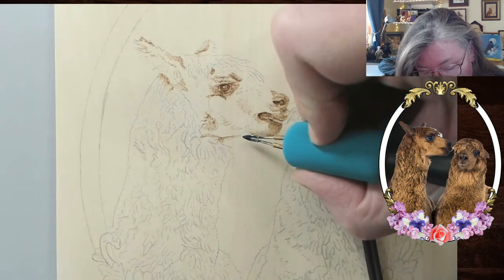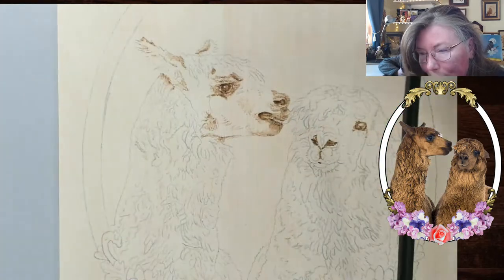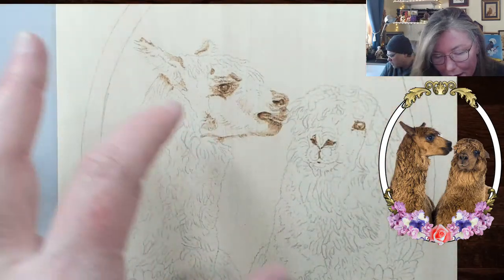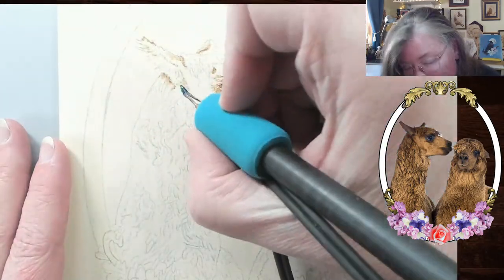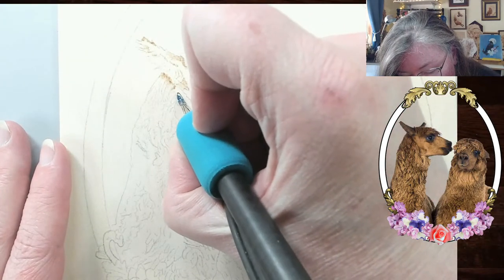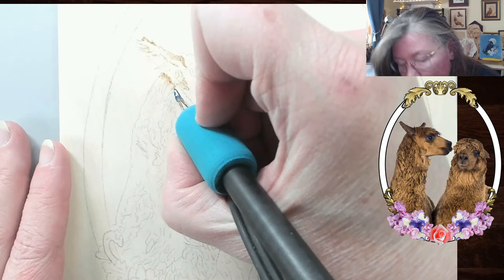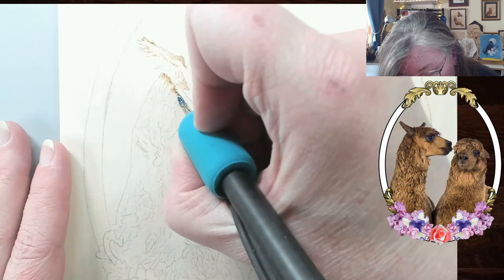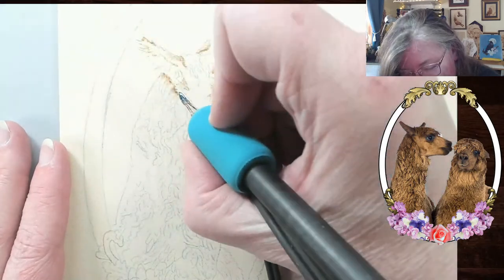Slowly we're getting a face. Slowly. And then I'm going to have to actually switch over to the 18S because it requires more heat, so I get a lighter burn.